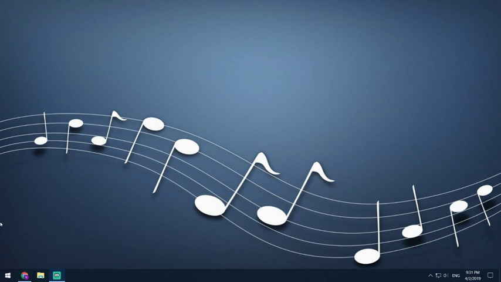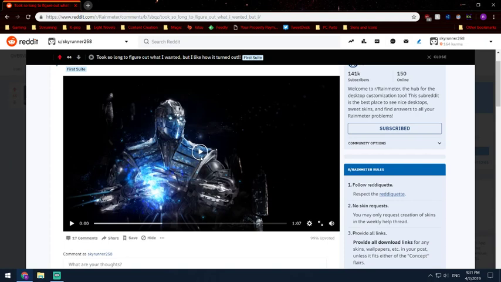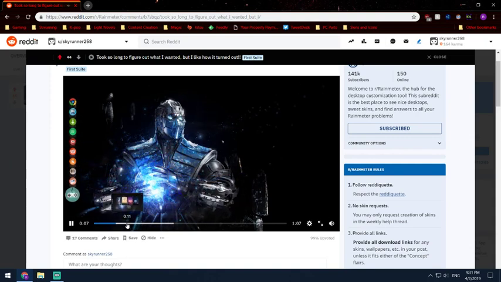Okay, so a couple days ago, I changed up the way my desktop looked. I used a program called Rainmeter, and I actually uploaded it to Reddit, and I'll go ahead and just show you guys. I had it pulled up. This is what my desktop normally looks like. I have a dock on the side, and there's one up top.